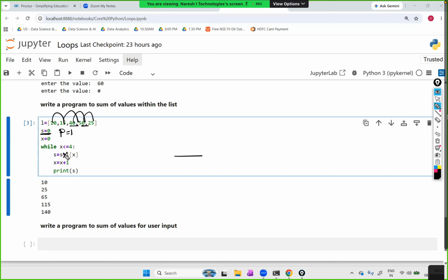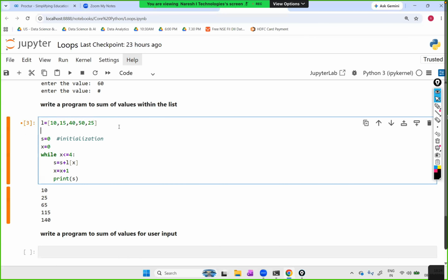And here instead of adding, you are going to multiply. Initial product is going to be 1. Initial sum will always be 0. The first thing we write here, S is equal to 0, we call this initialization.